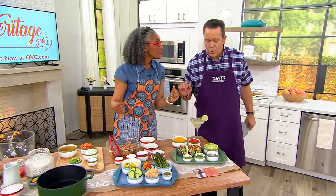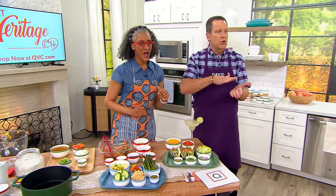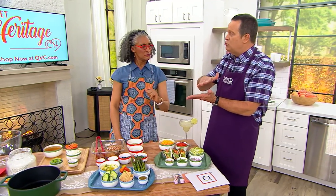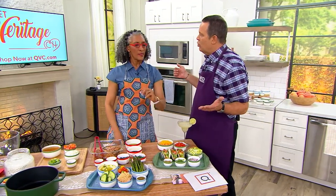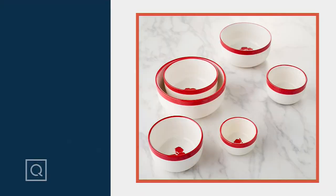You know what Steve taught me about sour cream and tacos? Take your soft taco shell and smear it with the sour cream first, then layer in your other toppings — because if you don't, you don't get a bit of sour cream in every bite. I'm calling that the taco hack of the night. Well, over 1,300 sets of the bowls are gone, and we are at final quantities now in sage with only about 500 left to go around.